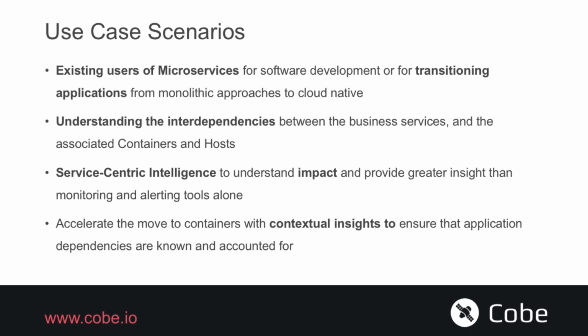So moving on to use case scenarios. So Alan, why don't you take us through the typical DevOps use cases listed here? Okay, so our view is that Cobe helps in a number of use case scenarios, but here we're concentrating on a sort of a DevOps use case. So we believe that Cobe can help both existing users of microservices and those who are transitioning their legacy monolithic applications to a containerized environment.